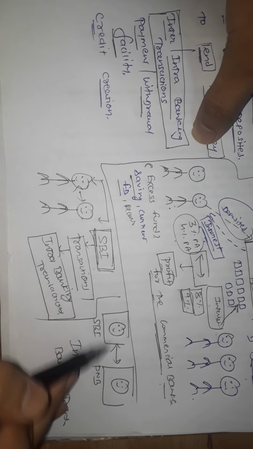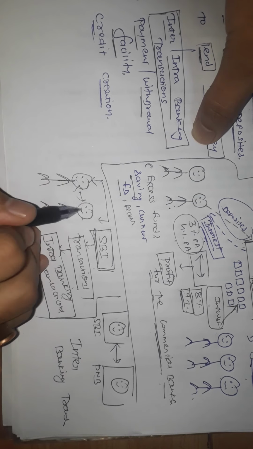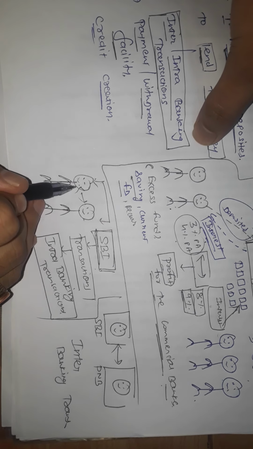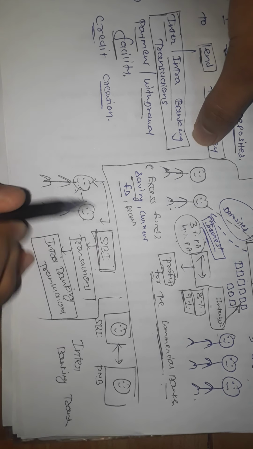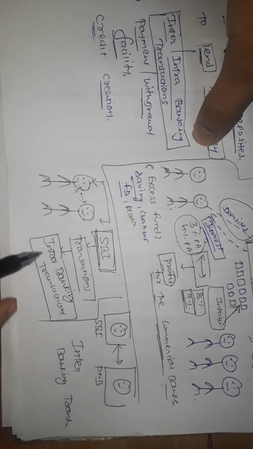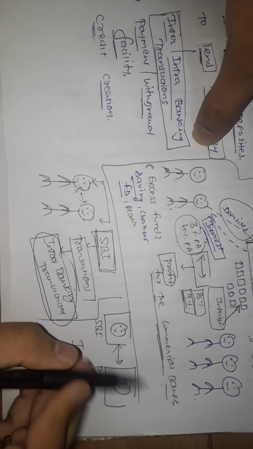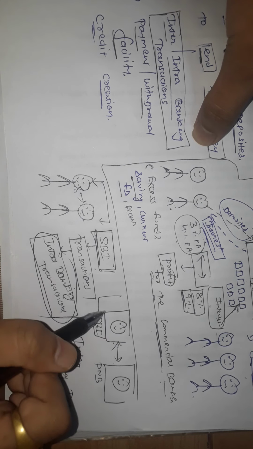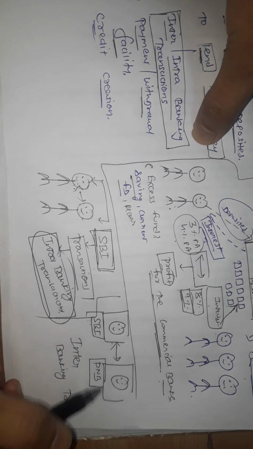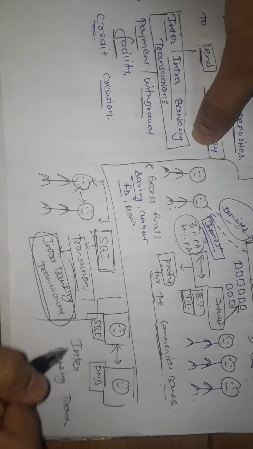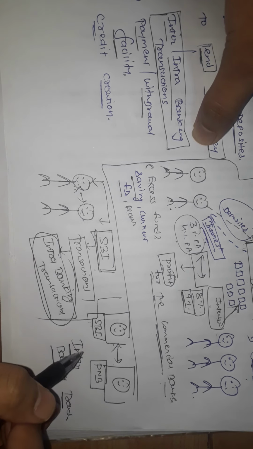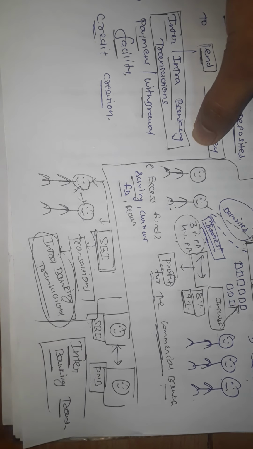They are assuming that when two clients of the same bank are transacting with each other, it is interbanking, by mistake. But don't make such a mistake in board exams. When two clients of the same bank are transacting with each other, that is known as intra-banking transactions. But when two clients from different banks, for example one client from SBI and another client from PNB, are transacting with each other, that kind of transaction is technically known as interbanking transactions. Hope you are clear with that concept.